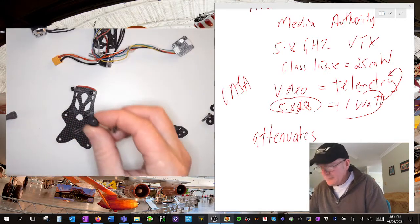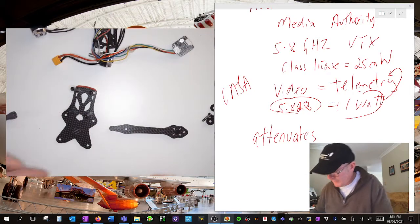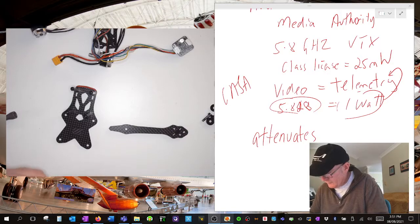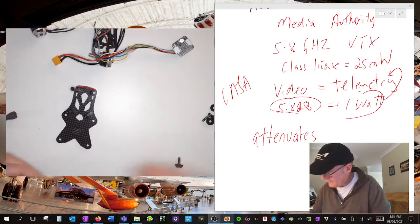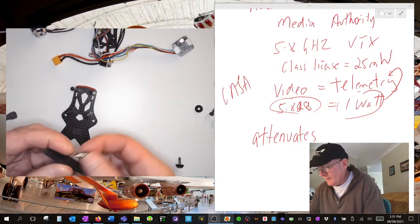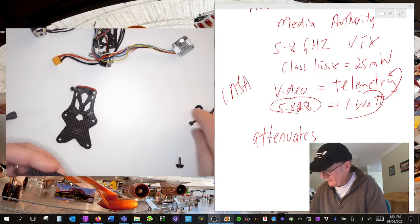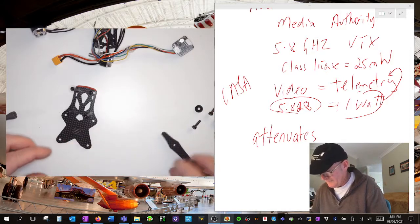So these are load distributors. They distribute the load of all those forces that are coming down onto this one point. If I just had a nut going through there, then all the stress is concentrated just on the head of that bolt. But with the load distributor, it actually just widens it.